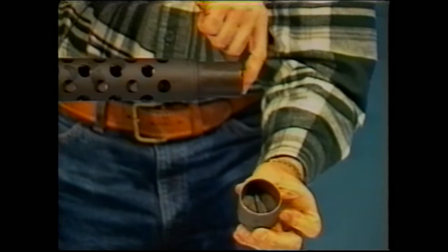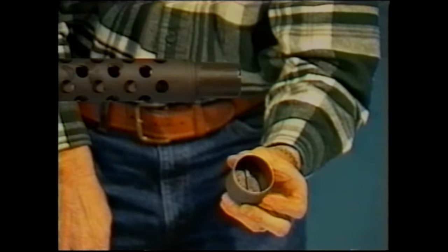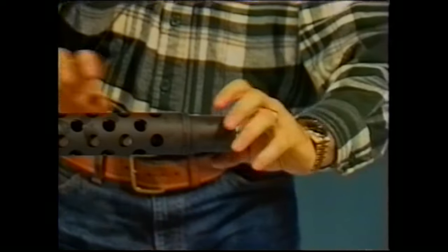It has a groove in the muzzle bearing which corresponds to a key which is in the tool, and it will engage it. You can pass a 1/2-inch diameter rod through the tool, and it will turn off the muzzle bearing. Normally, you'll only need to loosen it, and then you can remove it by hand.